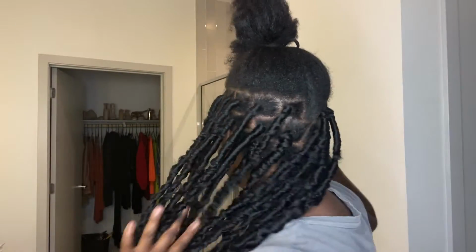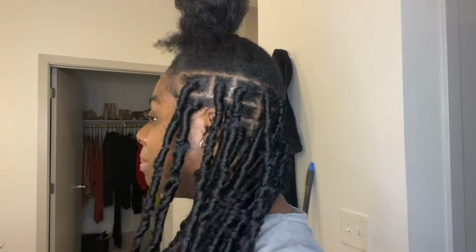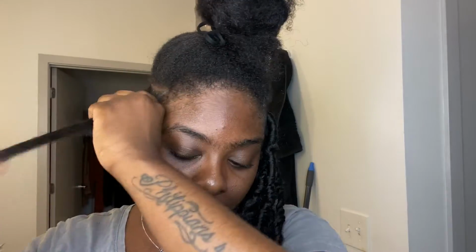Hey everyone, so day 2, we're back, and this is the progress that I've made so far, and I just wanted to give y'all a close-up to show y'all how I've been doing my locks. So I've been sectioning off hair. My parts have been not too small but not too big either. They're more on the medium size because I am doing these locks kind of big. I haven't been really particular on how neat the parts have been, so I've just been kind of like boom. Sometimes I use my finger, boom, separate it, call it a day.